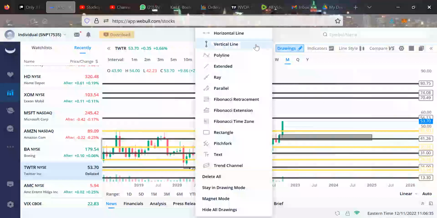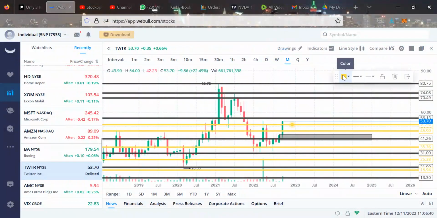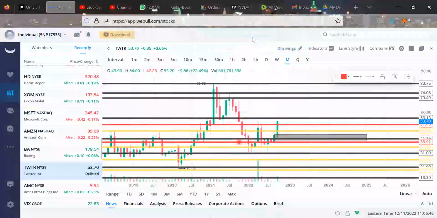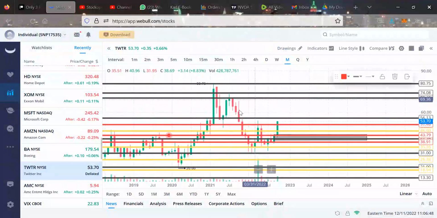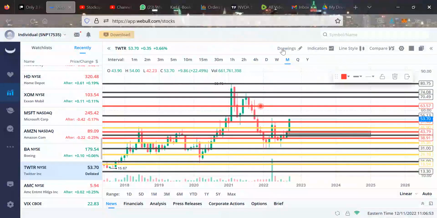Then I will go to my monthly, and then I will find more. You guys see where I'm going with this? I would take that bounce right there. I would change this color to probably red. Right? I'm going to show you guys what happens here. There's a reason why I'm doing this. It's very important. I'll go here.